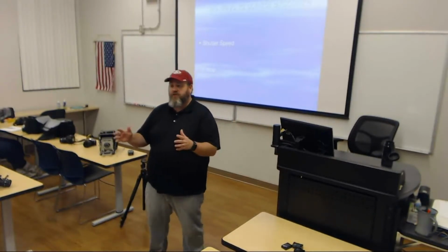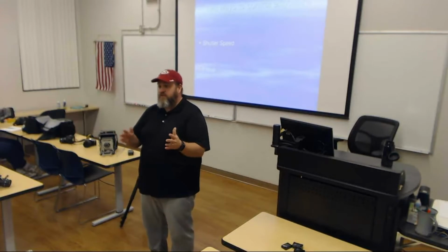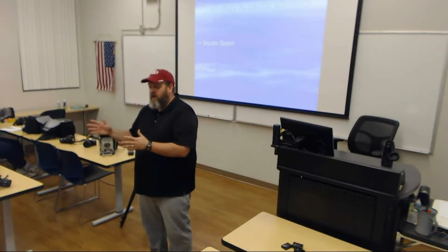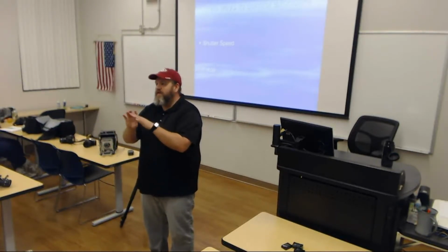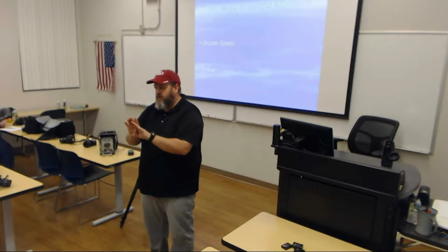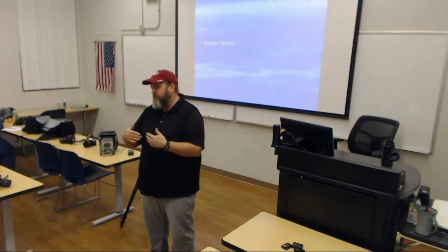So let's say your shutter speeds are just too slow and you need to use faster shutter speeds. Well, the problem with using faster shutter speeds is now you start to lose light because the shutter's opening and closing so quickly. Okay, so if I'm losing light because I'm opening and closing the shutter quickly, I run the risk then of having my photo being too dark.